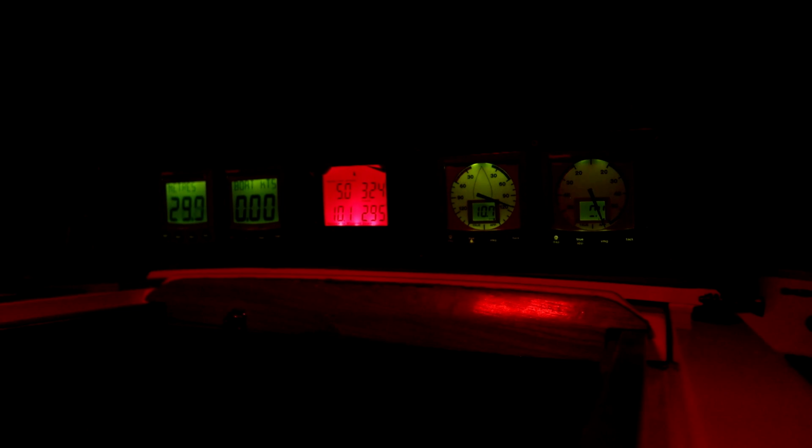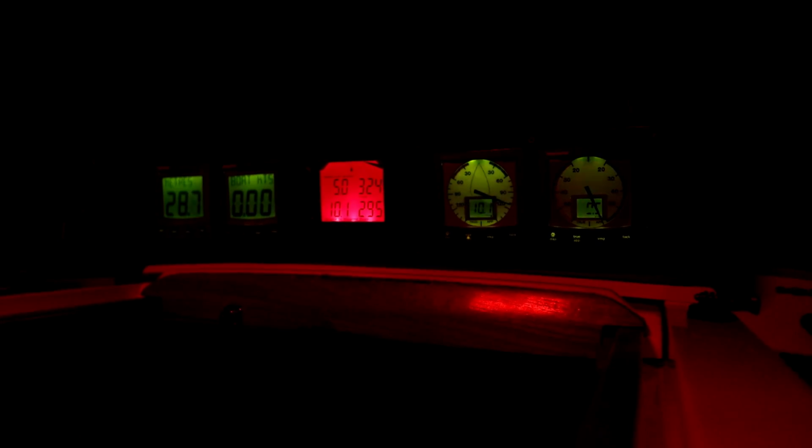So yeah, I think I've seen about 7 so far on my watch which haven't been lit and then have suddenly been lit as we have approached. I've just been occasionally lighting up our sails to make us more visible with our spotlight so that they can see us and at least hopefully make themselves seen so we can avoid them. I think a lot of the fishing boats that are out here are actually anchored, so they wouldn't be able to get out of our way in a hurry. So it would be really nice if we could see them to avoid them.